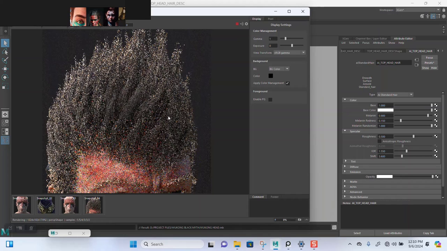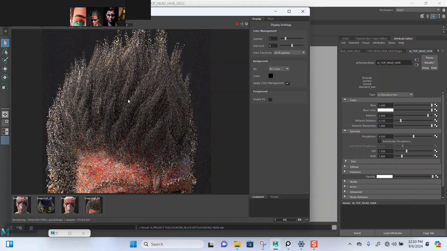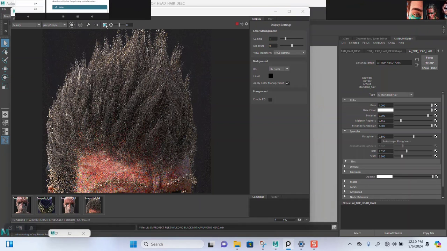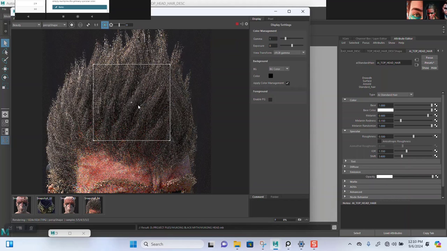Maybe we should just isolate a particular region so we can get our feedback in here. So let's just isolate this region. Keeping in mind that the HDRI image we have around this is from an exterior environment, so we're having that yellowish color from the sun bouncing on this, which will give us a bit more yellowishness to the hair. That will definitely affect how we add more blackness to the hair.